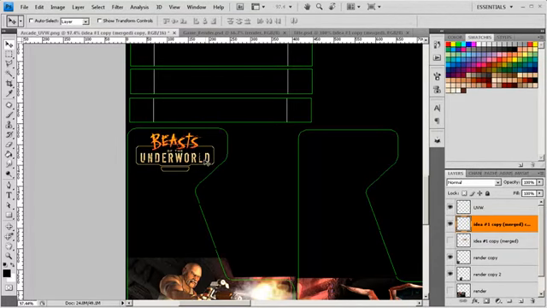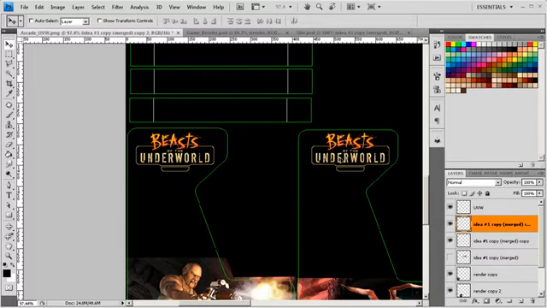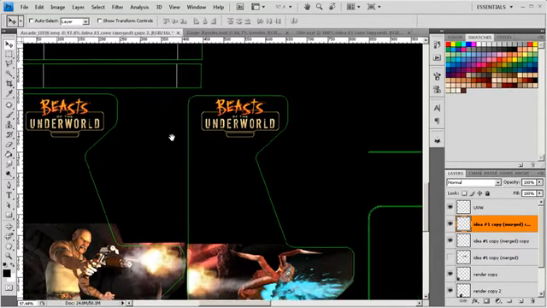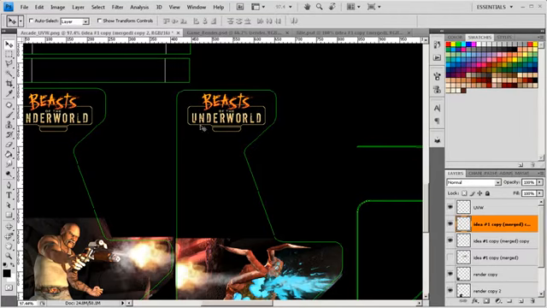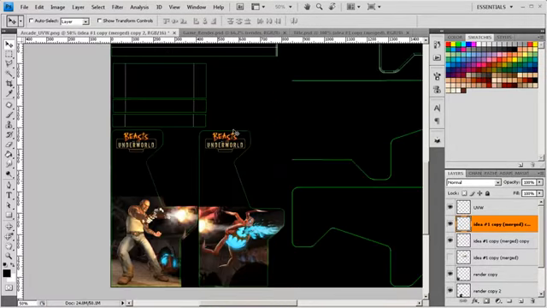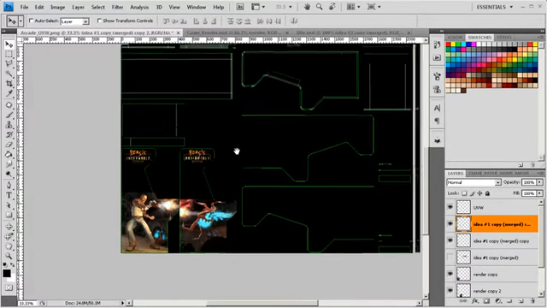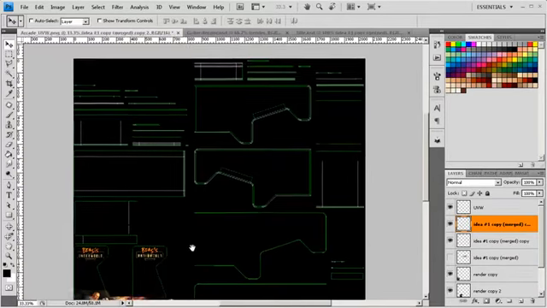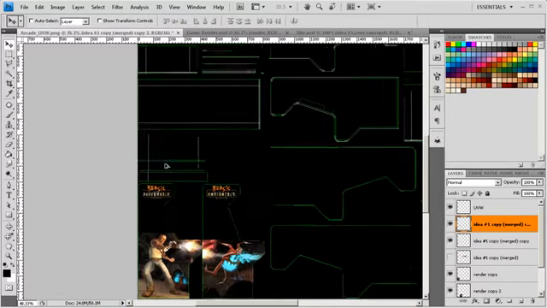There we go. I'm going to hit Control J on that one, and then hold shift and just drag that across right here. So it's going to look exactly the same. Now, we're going to notice something with this text whenever we look at it in 3D space. It's actually going to be flipped around, but I'm going to leave it just the way it is so you can see that, and then we'll know how to fix it. So there we have that title text there.